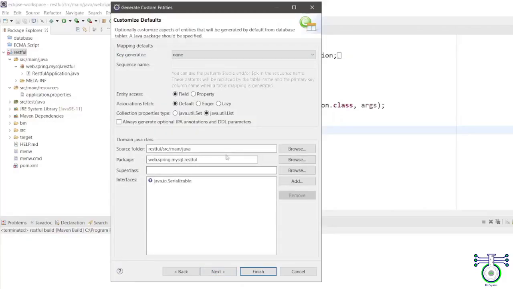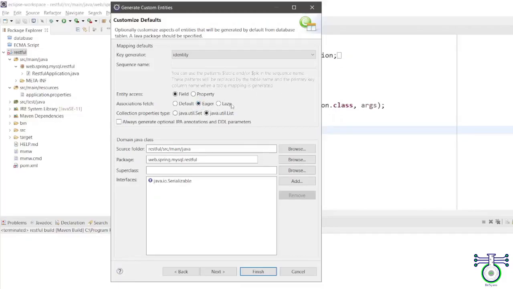If you say next, it will start generating your table. First it will check what you want. This is under your package here, eagerly, in order to get all my data. And here you can say automatic, I will take identity by key. Key means the primary key, how you want to generate that. And this SQL fetch means if there is a relationship between two tables, how the data should be fetched.